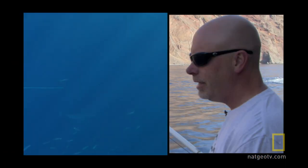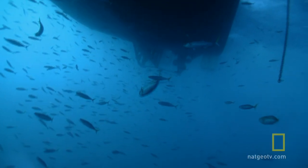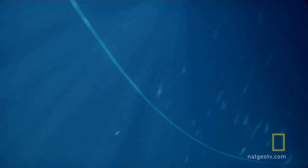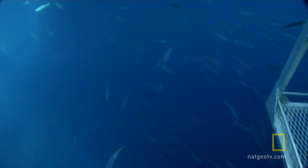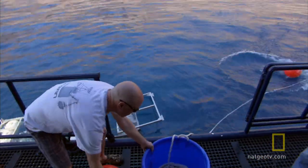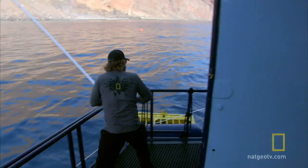It's a bad spot to be in. That's our biggest worry — getting them fouled in the anchor line or fouled in the rudders. It's hard to get the boat faster to make it not happen. Going around to the port side. We need somebody in the boat. They'll use the chase boat contender to wrangle the shark.